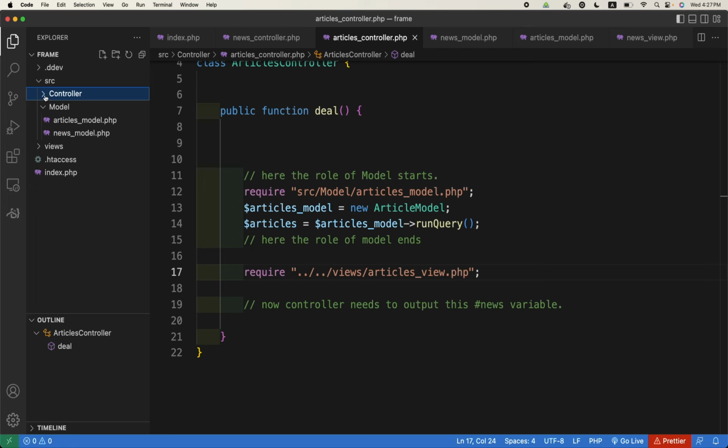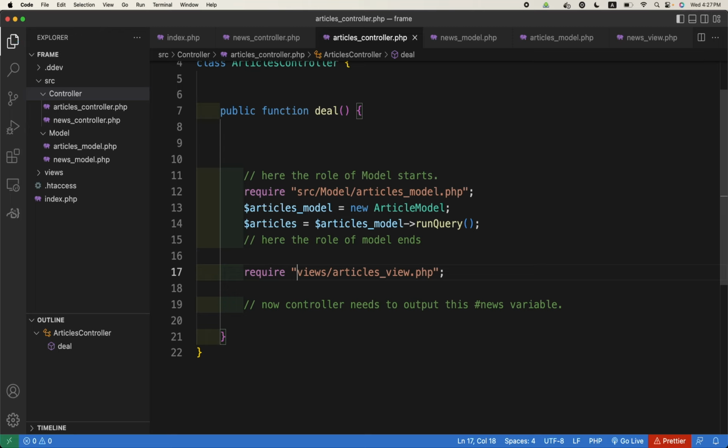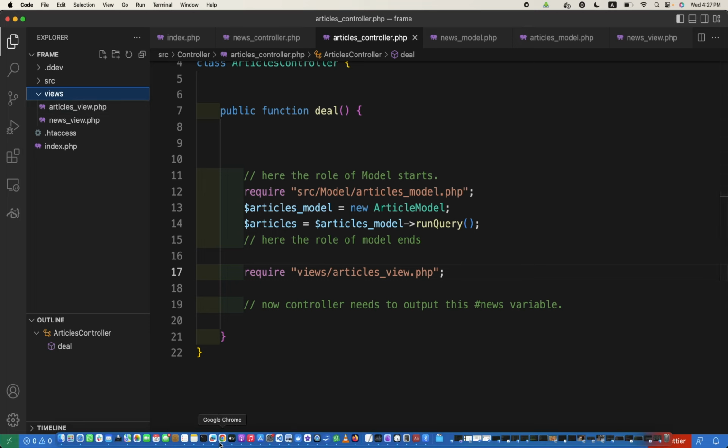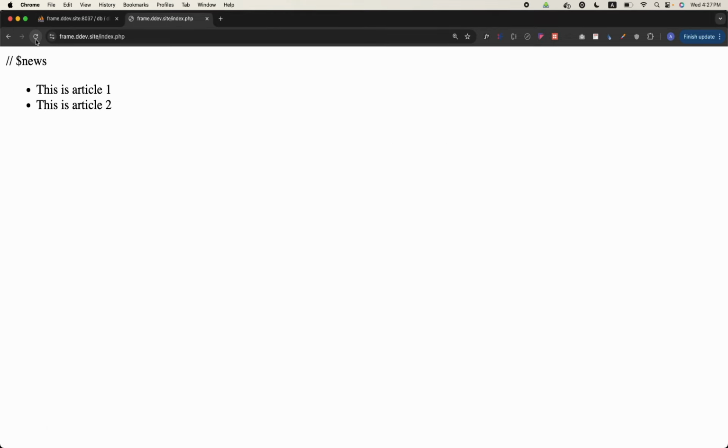Okay, so we are inside the controller article model. So views and articles underscore view, articles underscore view. Let me just check. Okay, so now it is including the articles.